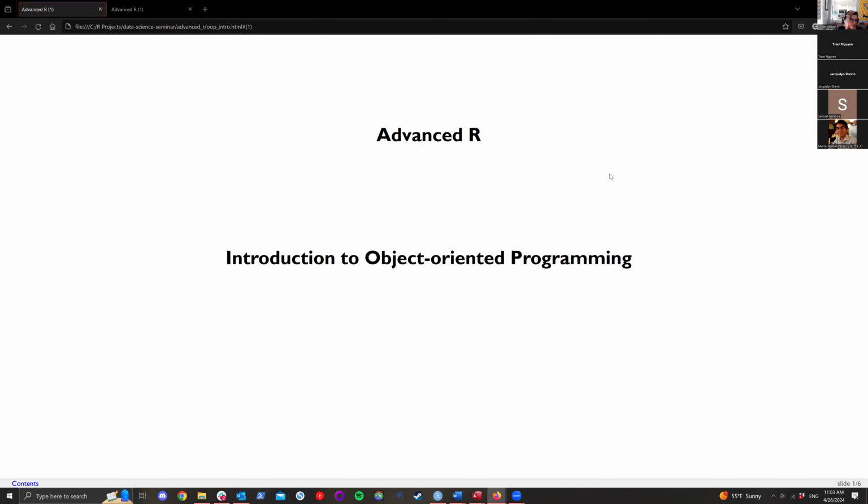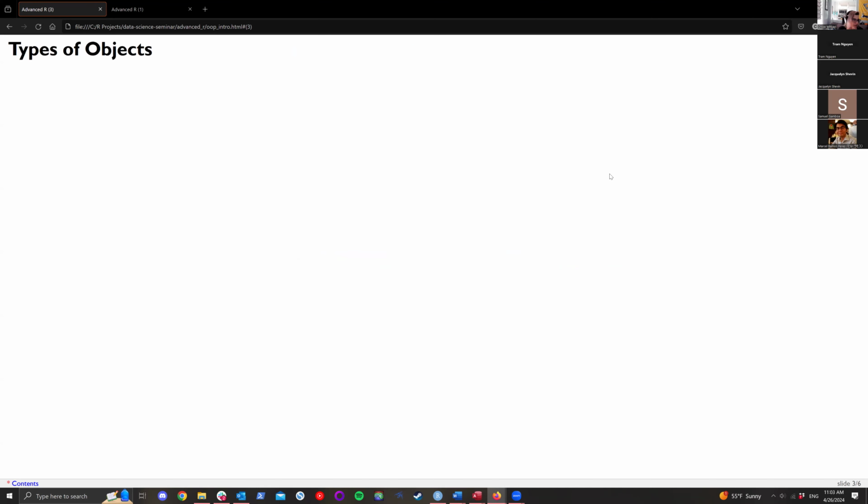To start with, the book notes that there are different types of objects. Unlike some other languages, R actually has multiple object-oriented programming systems, but the book is going to focus on three of them, which are S3, R6, and S4.